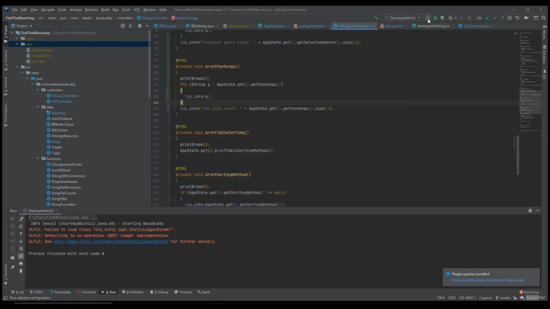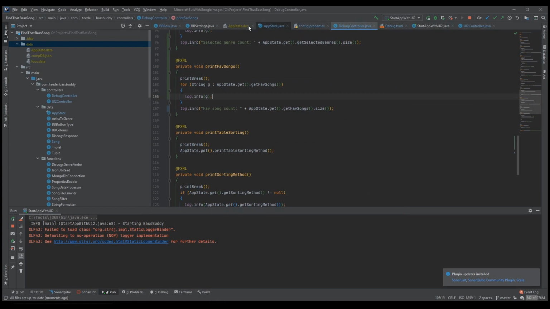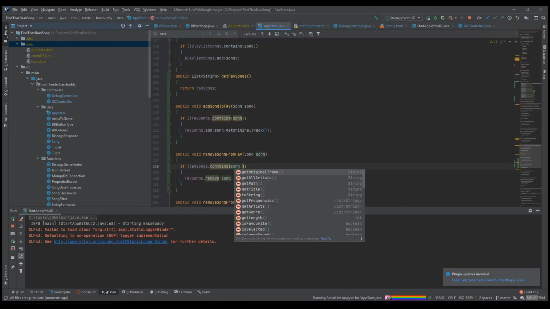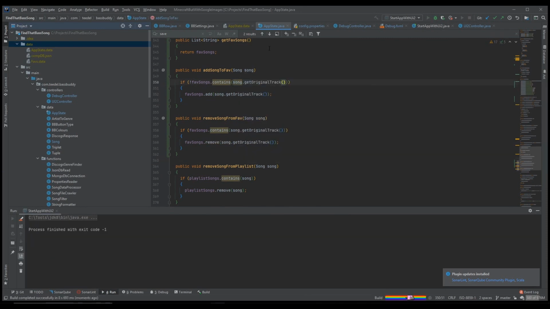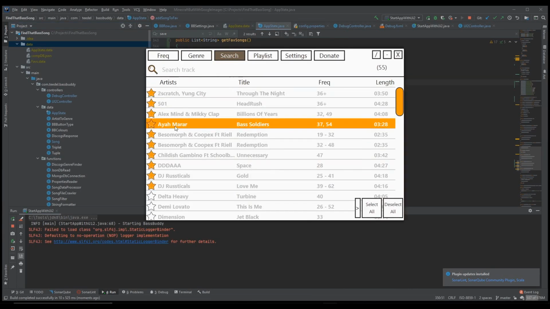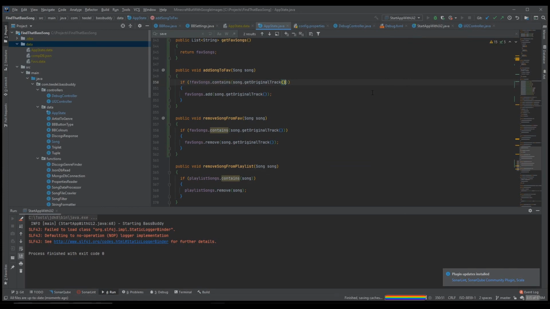So I'm changing my favorited song list from a list of type song to a list of type string, which is going to be much easier for determining whether a song has been favorited. Obviously, by changing it to a list of type string, I have to update all the methods that were originally using or expecting a list of type song. If I quickly change all that, then everything starts to work hunky-dory.